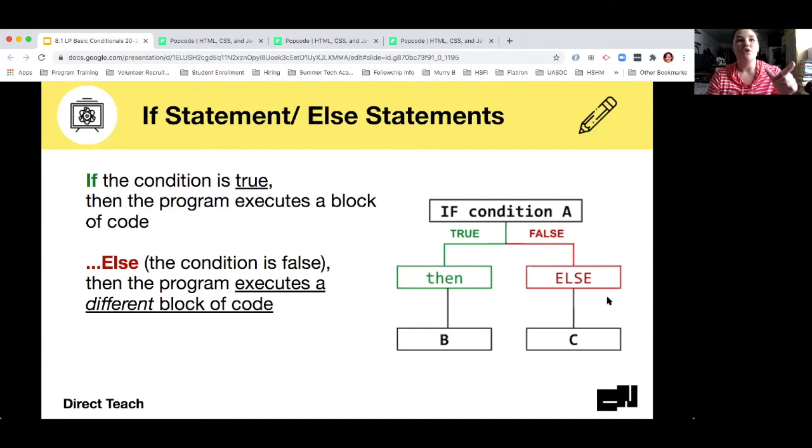So we might have a question about what color is your hair? And the answer in the code is you have to put in blue in that box. Well, my hair's not blue, but the condition is still met if I put blue in the box. So it's not about, is it true or false in the real world? True or false means, did it meet the condition that the programmer put in the code? If it did, that's true. If it didn't, that's false.